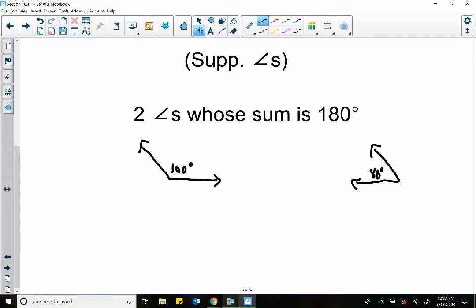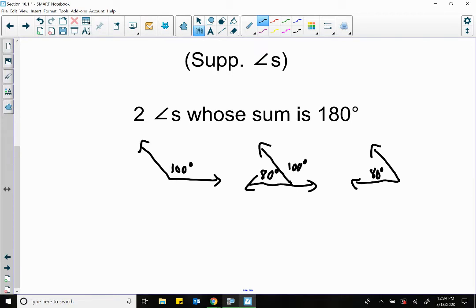80 degrees, because 100 degrees plus 80 degrees is 180 degrees. So these two angles are supplementary. But again, they could touch if they wanted to. Okay? Where this is the 100-degree angle, this is an 80-degree angle. So again, they don't have to touch, but they can be adjacent. And this one actually has a special name, which we'll talk about soon enough. So this is kind of a special case of supplementary, which is important to us. You will see this case pop up a lot coming up.